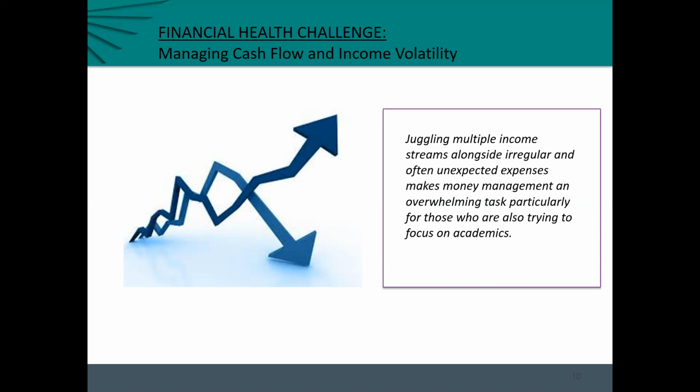The timing of lump sum payments, such as tax refunds or financial aid disbursements, doesn't typically align with the cycles of expenses. We saw that a little bit with Sarah Johnson, and again, this likely sounds familiar to many of you who work directly with students, that this financial juggling is happening. If you think a little more broadly, there are real consequences to that for those who are also trying to focus on academics. And unlike a traditional four-year counterpart, a community college student comes into their academic life already with a full plate of life, if you will, that they're managing.